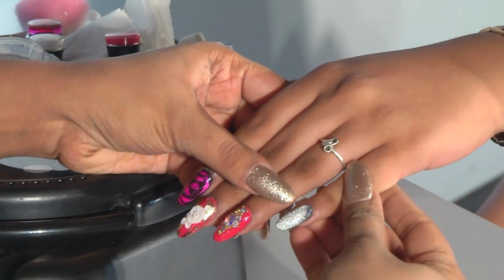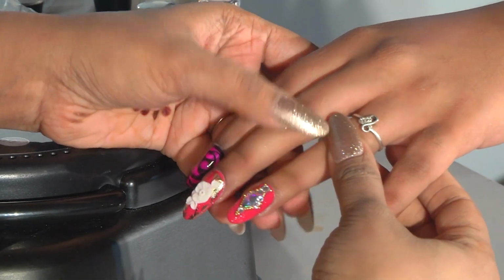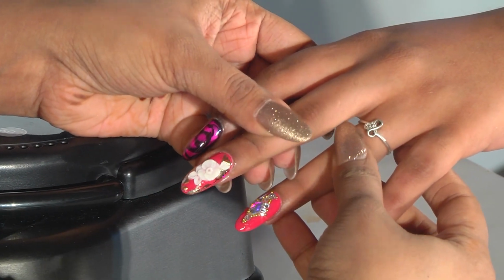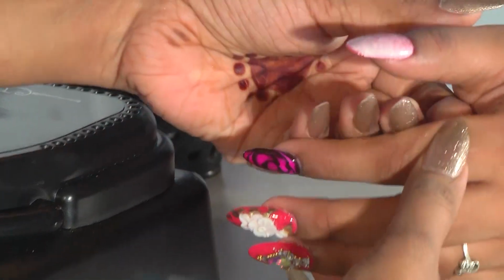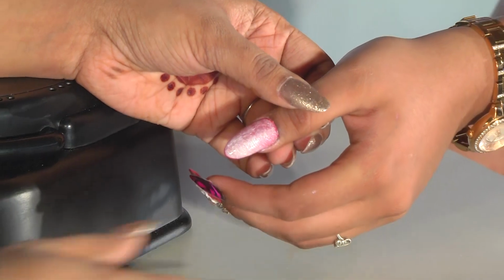So here's my diamond shine cat eye polish, jewelries with dotting gel, 4D gel with your printing foil, foil gel, blossom with glass effect, and pearl, universal pearl polish.